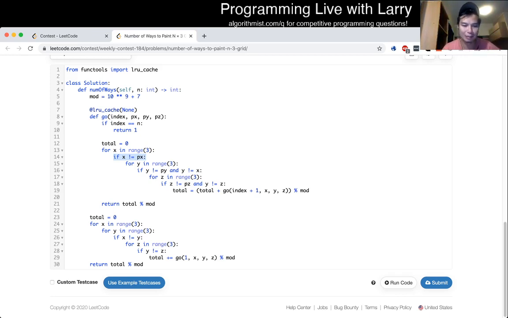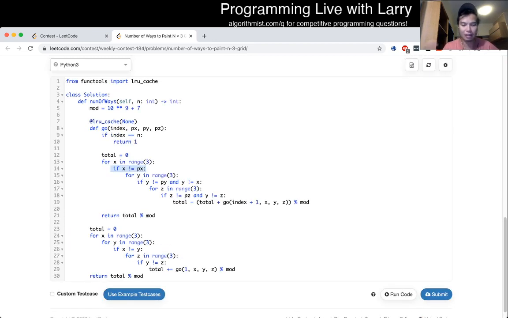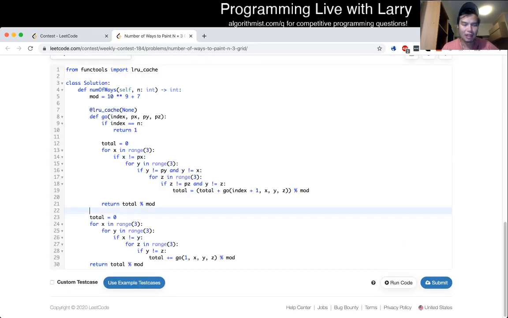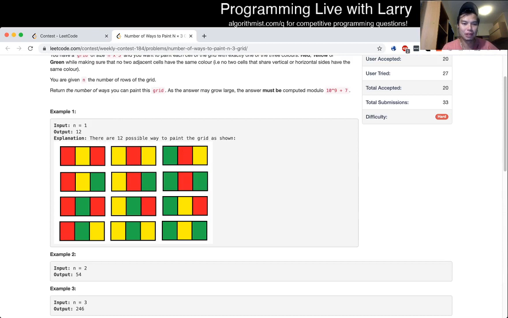There are 12 combinations, and so for each index, it's roughly 5,000 times 12. And technically less because of additional constraints, right? Because it's 3 for that reason. And I think I was a little bit careful because I keep on forgetting the mods. So you saw me probably type the mods in the beginning, so that was kind of good on my end. But otherwise, this is a very straightforward combinatorial problem, which is just try every possibility one level at a time.